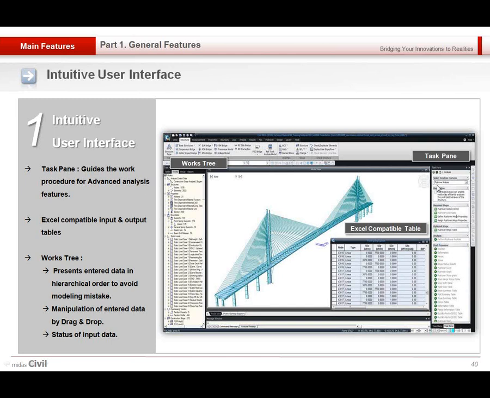For example, if you want to perform pushover analysis, the program will show you the required steps here, and then perform analysis. Then the related results can be viewed as one list. So it will be like a guide for the advanced types of analysis. So you do not need to hesitate over the main menu.